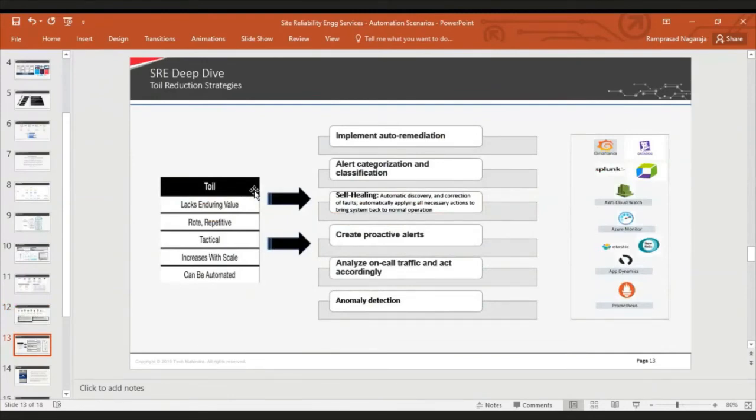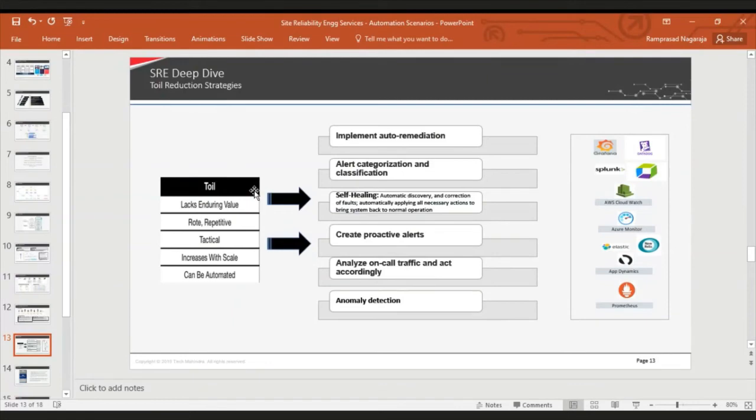I've already covered this, but let me pause on this slide for a small time. So toil reduction is one of the key motivations, and this is the underlying foundational principle. How do you ensure that your repetitive, role-based activities can be automated? Like I talked about, how do you classify and categorize the different alerts that you may have configured? And then once you have enough data, how can you perhaps reduce the need for the engineer to address those alerts?